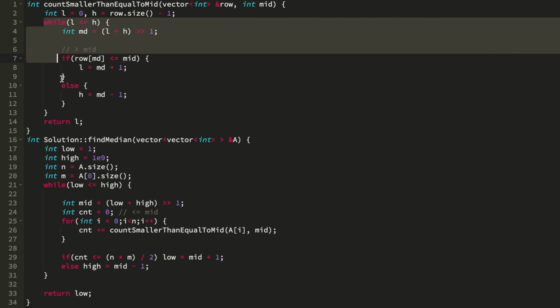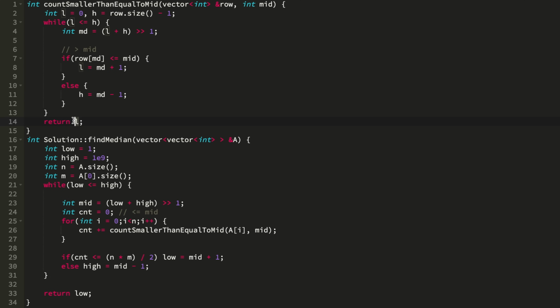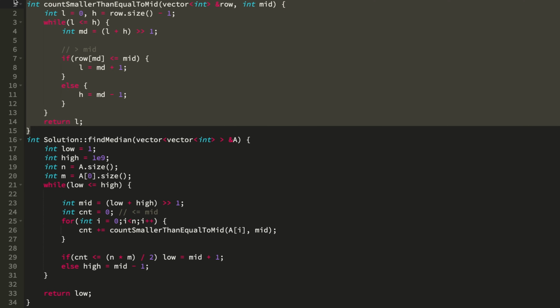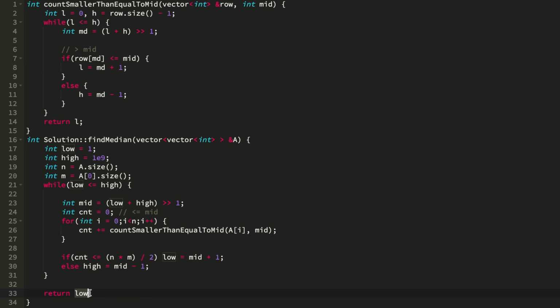And once I've shrunk the search space, I think you did observe that low was your answer. So just return low because that is the index. An index is equivalent to the number of numbers lesser than equal to mid. So this is how this function will help you to find the number of numbers lesser than equal to mid. So once you have done this, you can easily figure out the answer as low, because if you remember the first binary search, the answer was low because that was the breakpoint. So you can definitely return it.